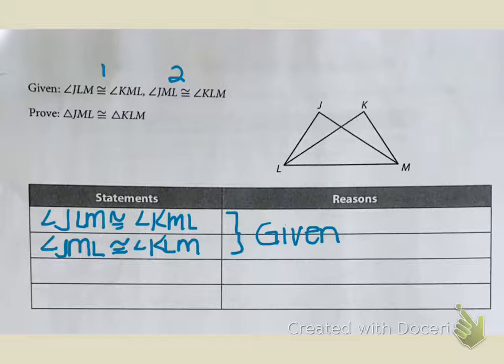We also know the very last line, and we don't know if this is going to have 4 steps or not. A lot of times they'll give you a table like this. It's blank, and it may have more lines than you need, may have less. Or let's say you had combined those 2 pieces of given information on the same line. Maybe you have one more line in your table left over. They're really just kind of a general table. Sometimes you need more lines, sometimes you need less.